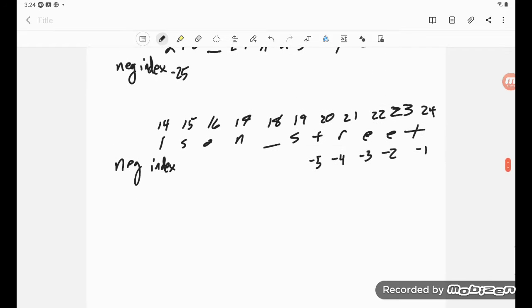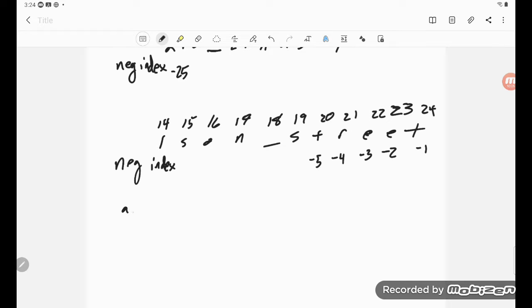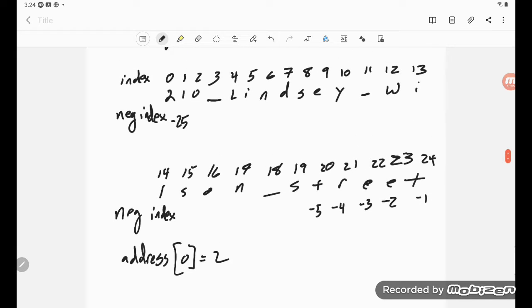But so, as we look at this, if we were to just use that index and say, well, I want address of 0, I would get 2 because that would be the 0.